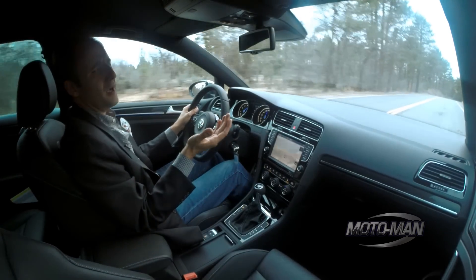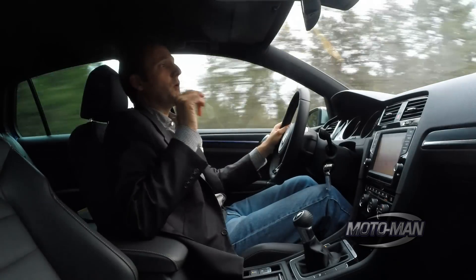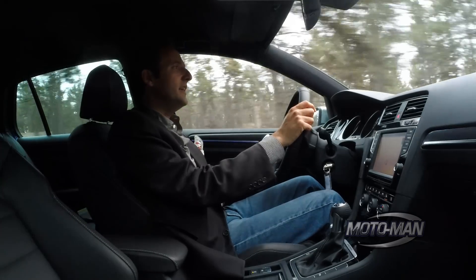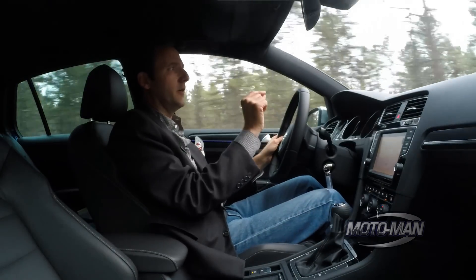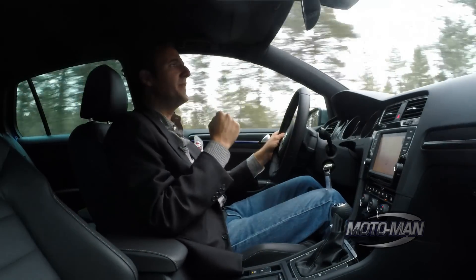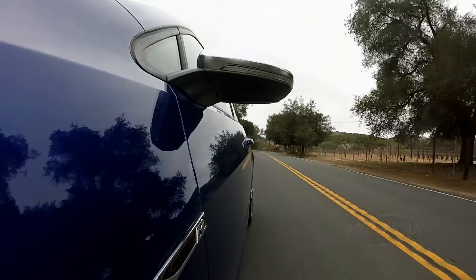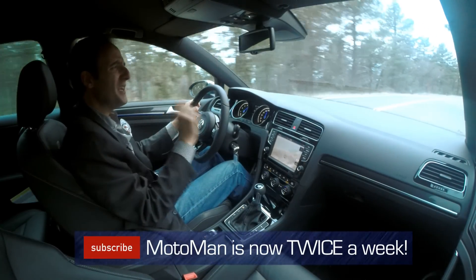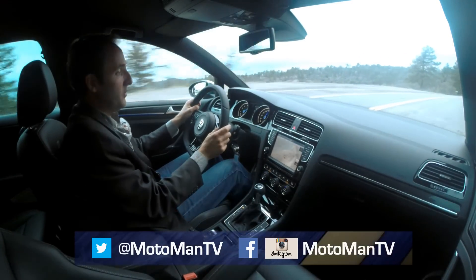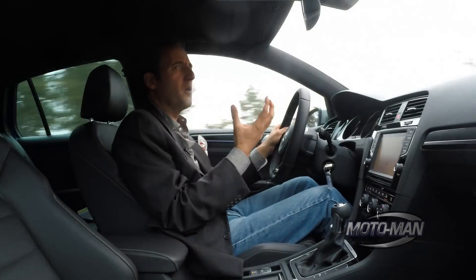That's a lot of changes, but does it add up to more than the sum of its parts? Wholeheartedly, absolutely yes. If you put me in this car without telling me what's under the hood, I'd be hard-pressed to say that's a turbo four. The power delivery is so linear — there isn't an explosion like the CLA45, which is fun but explosive, almost like a tuned Subaru. Here, the power comes in at a very low point on the torque curve and stays flat almost to 4,000 rpm.